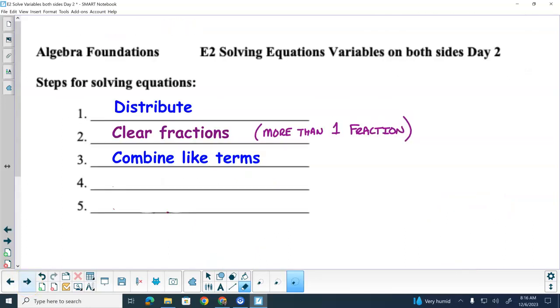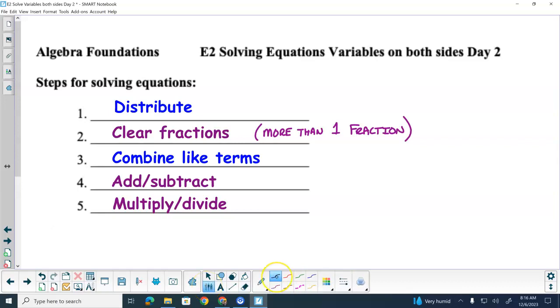Will, we're on to step 4. Add and subtract. Yep, we're going to clear any addition and subtraction. Adrian's last step, actually second to last step, step number 5. Multiply and divide. Multiplying and dividing. Now I'll open this one up for everybody. What really is our last step, number 6? We gotta check our work. We gotta check our work to hopefully make us be happy.